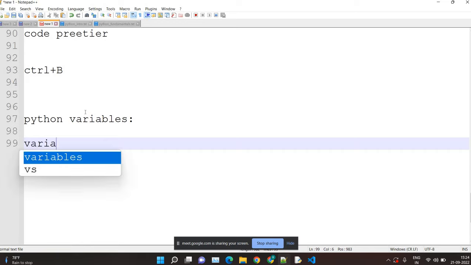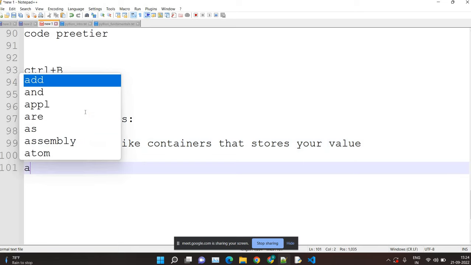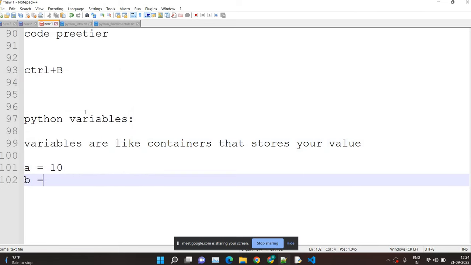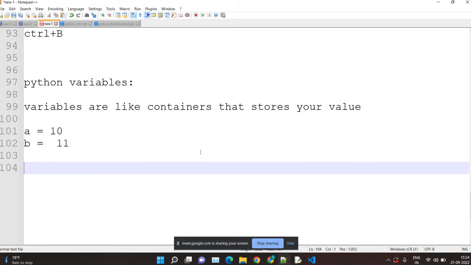Yeah, so variables are like containers that store information. They store your value, like A is equal to 10, B is equal to, let's say, 11. Now there are some rules for naming the variables that we call naming conventions.